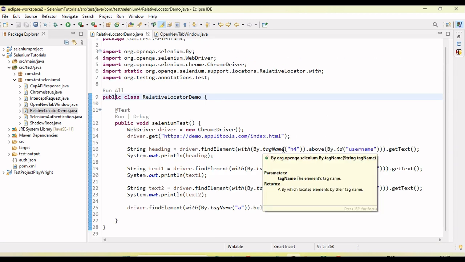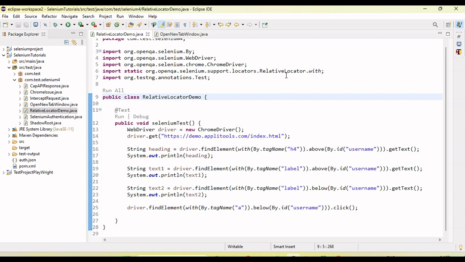Hope this concept helps you use relative locators with Selenium 4, and this feature is very useful, right? Sometimes we are not able to create the element locator of a particular element, then we can look at some other element whose locator we can create easily, maybe it has an id or some other attribute. By using that element, we can get our targeted element for which we don't have any id or name or something, where there is no attribute which will uniquely define it.